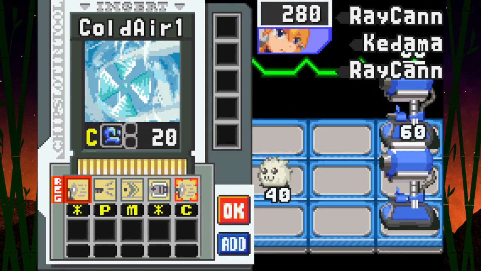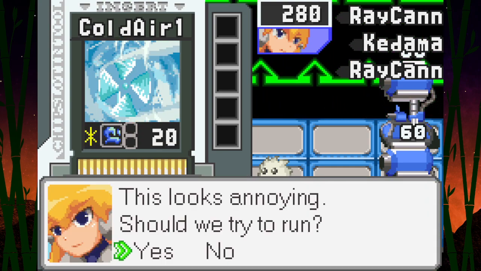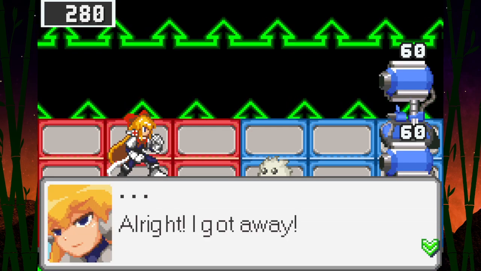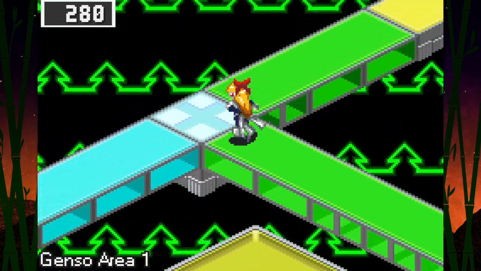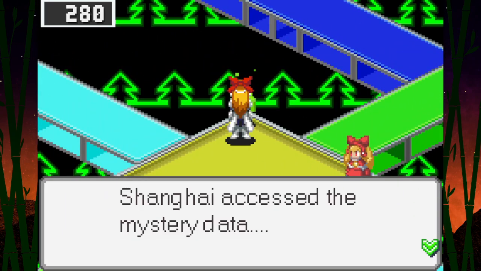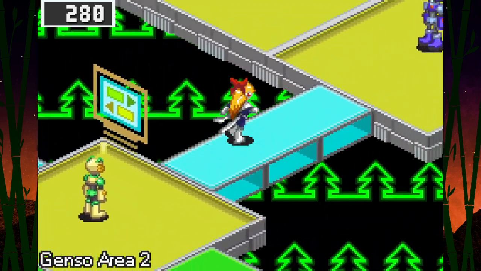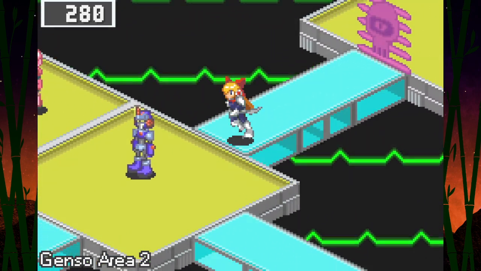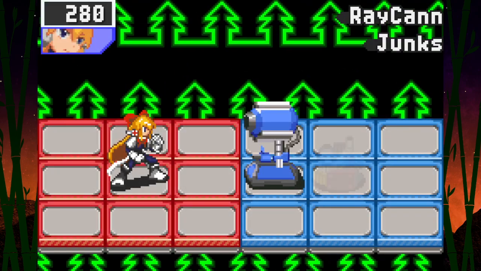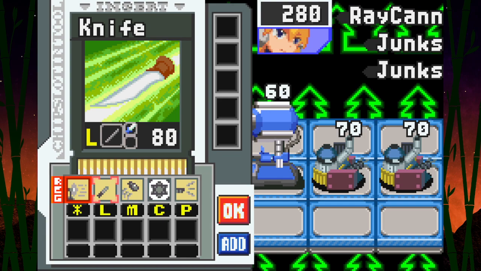Dust bomb. This looks annoying. Should we try to run? Alright, I got away. Okay. Free stuff is fine with me. It's here, right? Over this way? Straight shot. Chirno, shotgun, dust bomb.